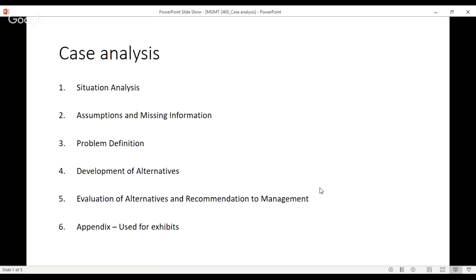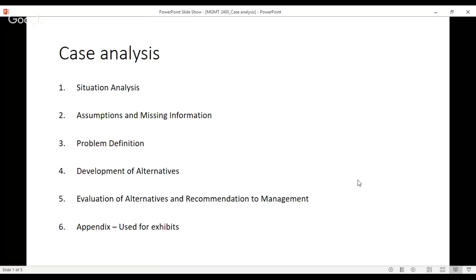The first one, which is very important, is a situation analysis. In this point, I would like you to first of all go to the document that's posted on Canvas about a particular case. In this first example, it's the Zara supply chain. I would like you to read this document. The document will give you an overview of a particular supply chain, the Zara supply chain.